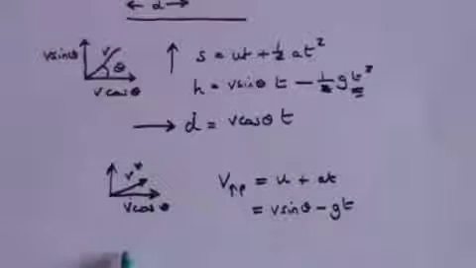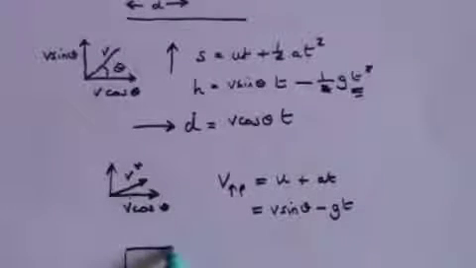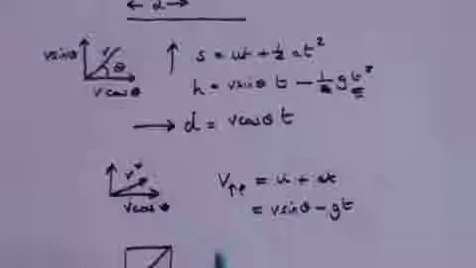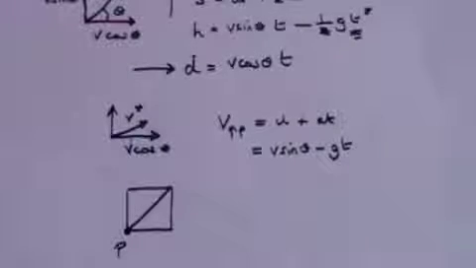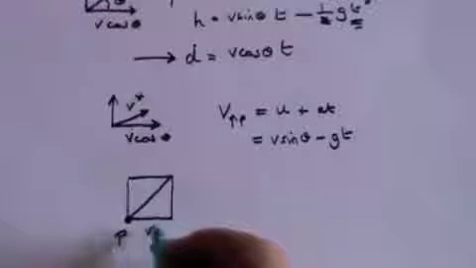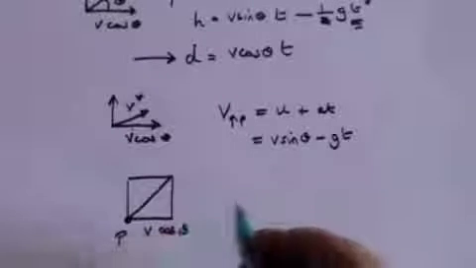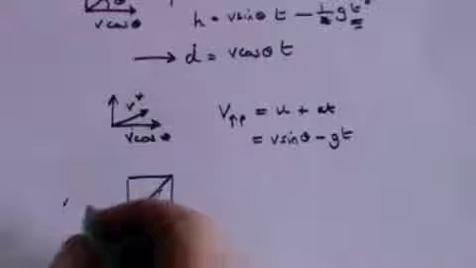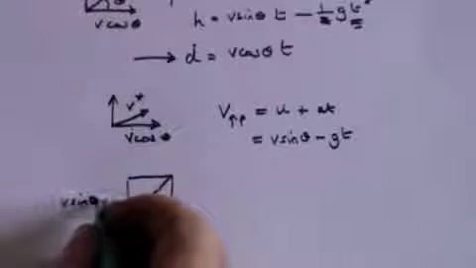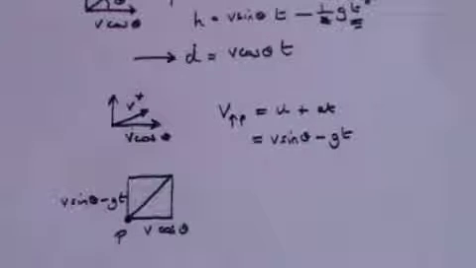And so if you want to now combine the two and find out what the new velocity is at point P here, we have said that the horizontal component is v cosine theta, and the vertical component is v sine theta minus gt, where t of course is the time it takes you to get to the point P. And although that looks complicated, of course you will be given values for these, so you can start solving them.